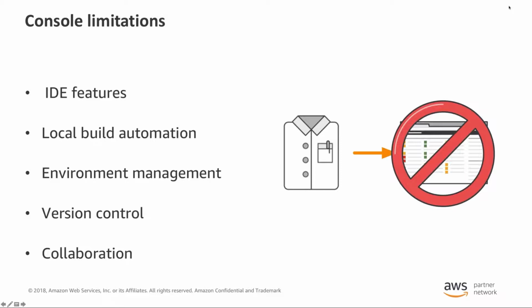There's not really a good way to manage environments effectively, in terms of having various test environments that you may want to deploy to, or how you integrate and interact with other services that you need to test against. There's no good integration with version control, and collaboration becomes really challenging when you've got multiple developers on a team who are all trying to contribute to the same code base. Definitely don't try to use the console when you've got that kind of situation, or you can end up with issues.